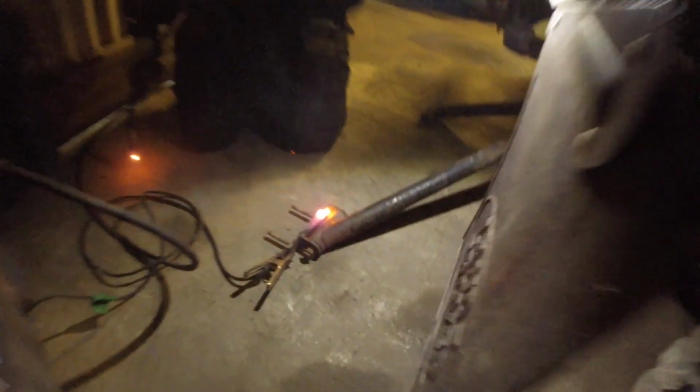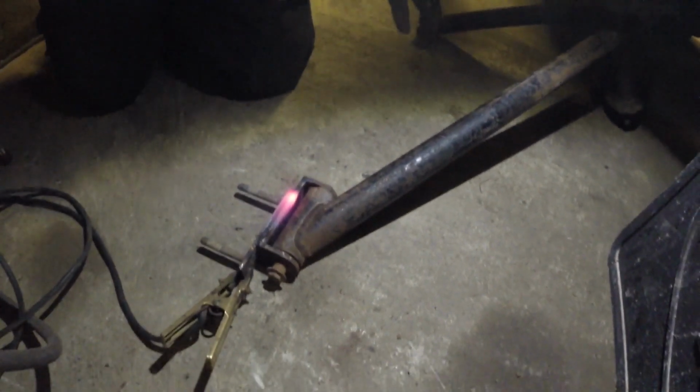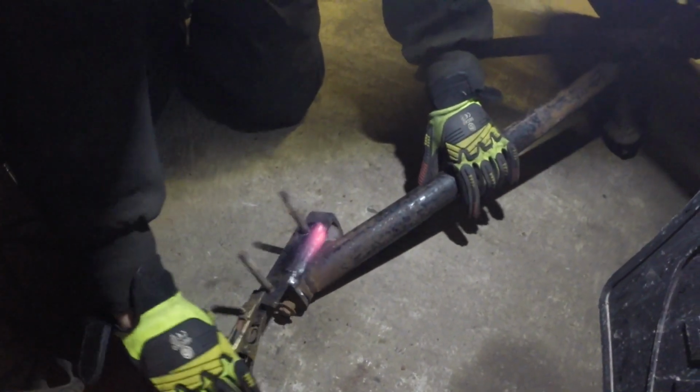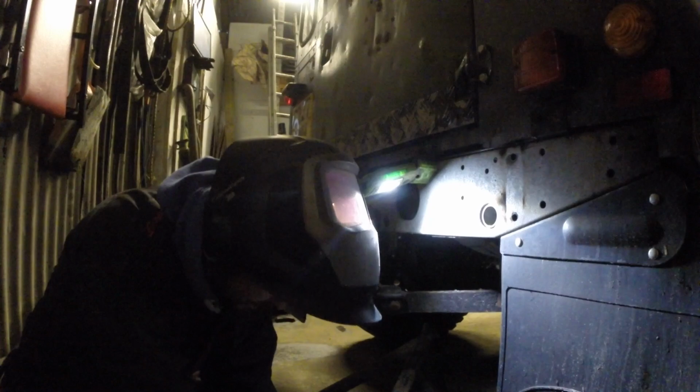Bit gappy that one, but she's in there. Warm. She is warm. Let's put one across the bottom. Oh, hang on, this has got a bush inside it. Might have. Let's take that off there, shall we?